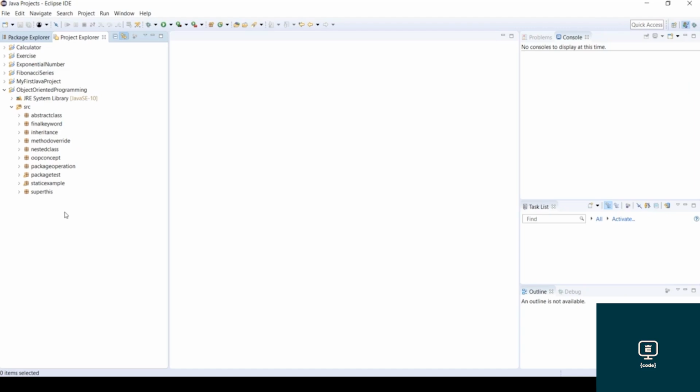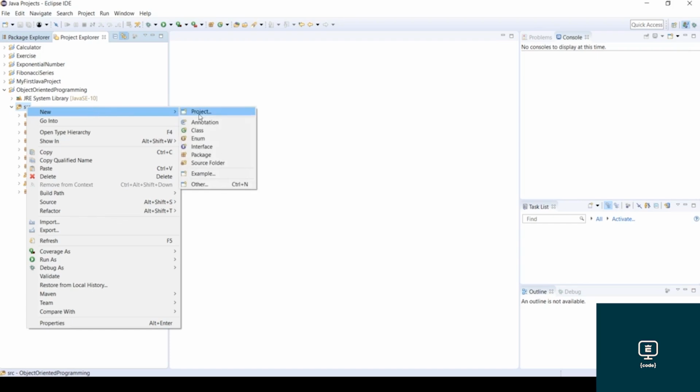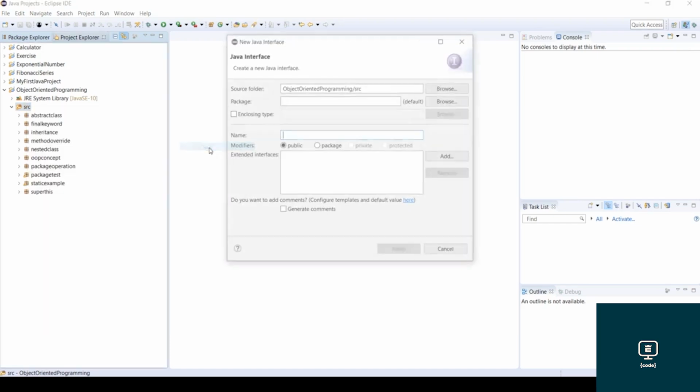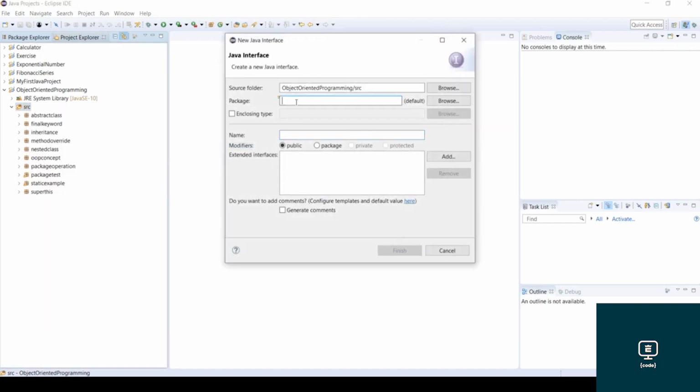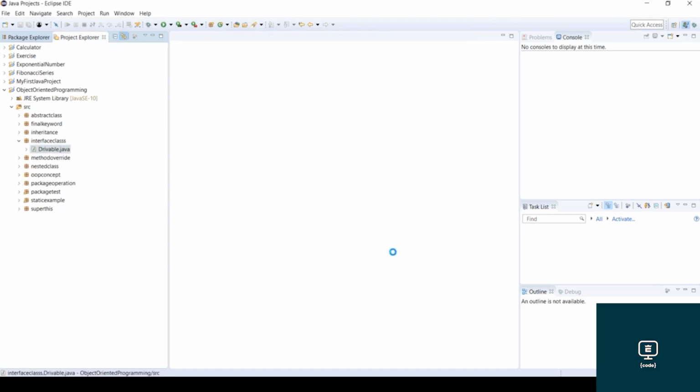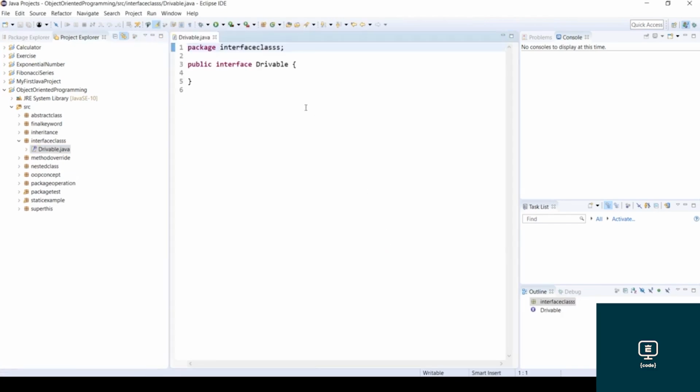So go back to the object-oriented programming project, right-click on the source folder and select New Interface, and specify a package name. So let's call it Interface Class. And then the interface name, Drivable. So an interface only declares method names without a body.